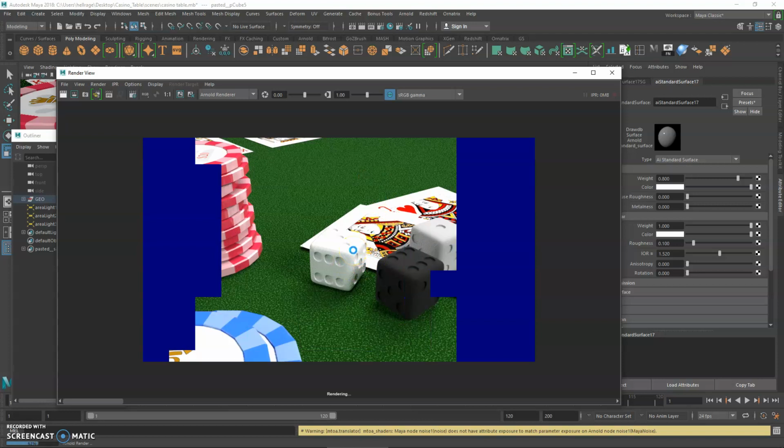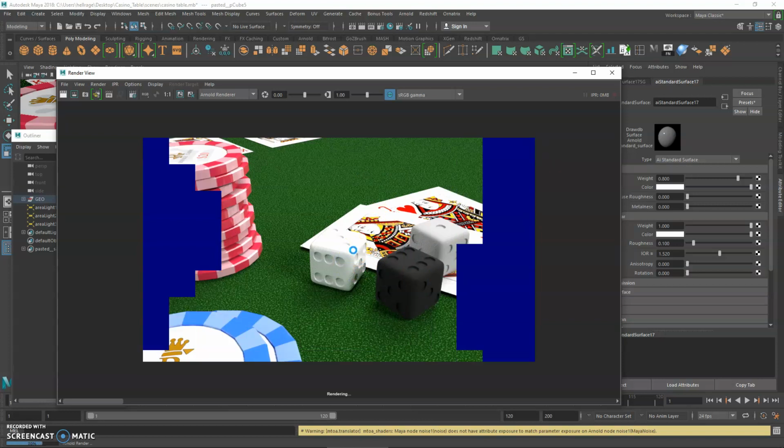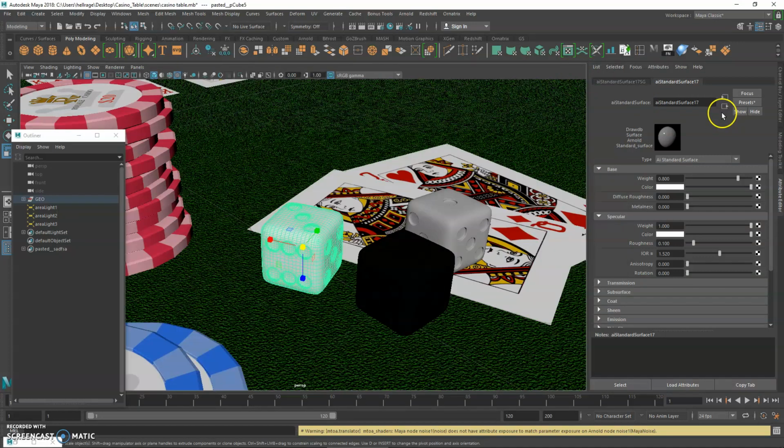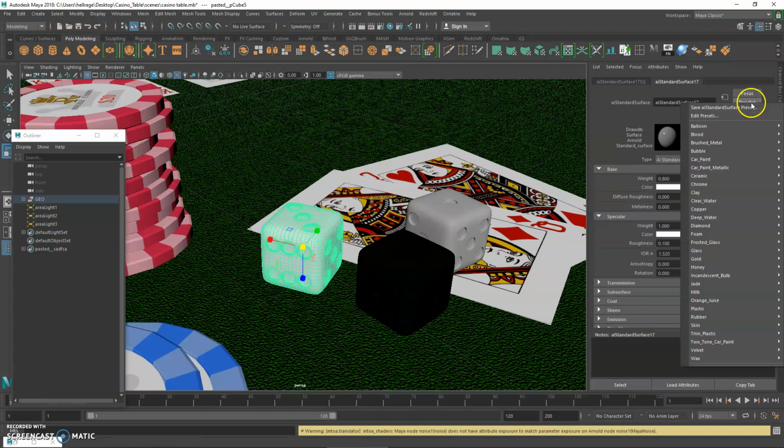This shader comes with quite a few presets. While this is being selected, I can change the preset to balloon type, blood, brush metal, bubble, or whatever. So there are a lot of options for you to play with.